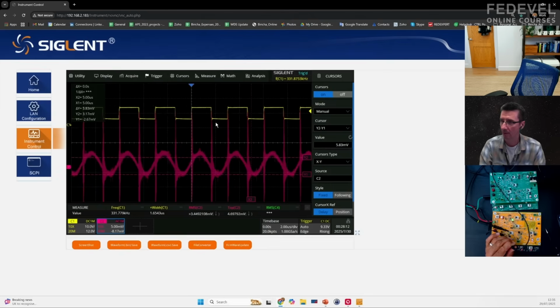And the total ripple that you have on this particular converter, cursor, channel 2, there you go, 6 millivolts I have on this, which is nothing on a 5-volt power supply, right? Okay, now bear in mind the shape of this ripple, because I will show you what it will look like if I have electrolytics instead. This converter is identical to this one, and this one has got an electrolytic output capacitor, and this one's got a ceramic output capacitor. So we're going to talk about electrolytic in a minute.